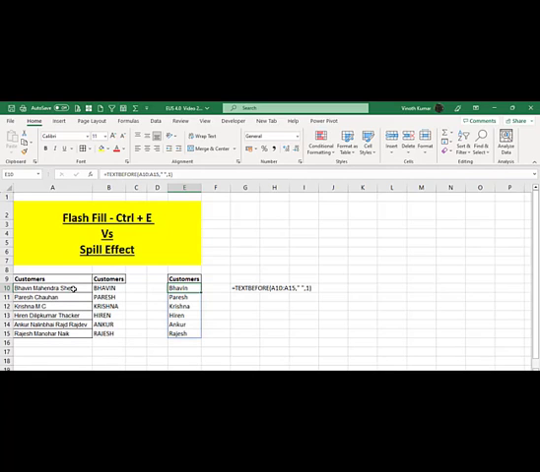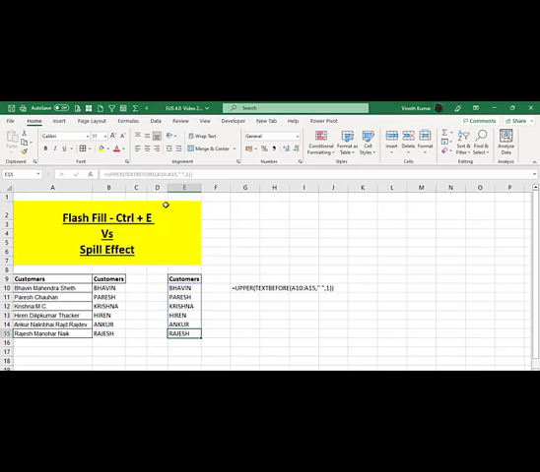Again, if I want to make everything all caps, I will add one more formula here called UPPER, close the bracket, and press Enter. It's going to populate the data completely, and if I delete one of them, the whole data set will go off because this is a spilled array functionality. With the spill effect, the formula sits only on the first line of the data set, and the rest of the cells are just grayed out, as you can see here, and the total data set lies on the first cell of the data.